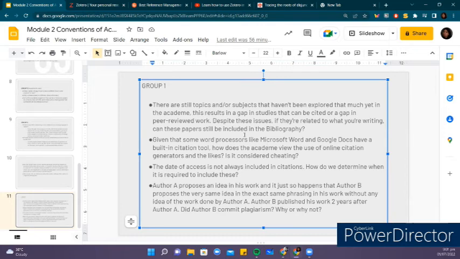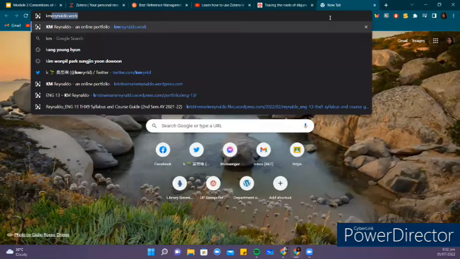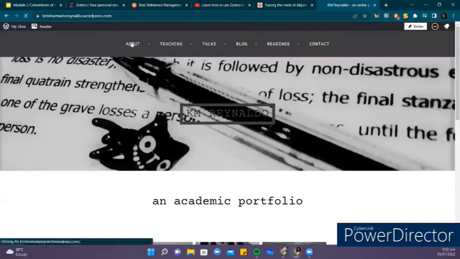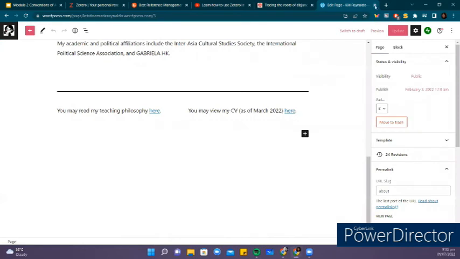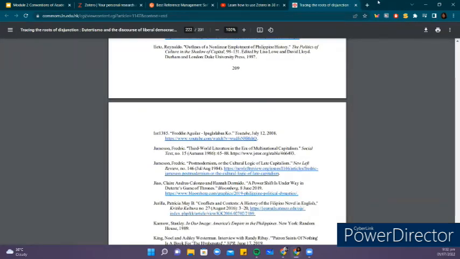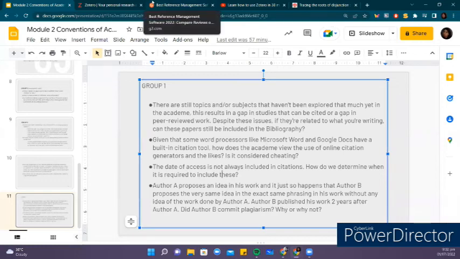It's not easy to recall and change the content of 1,000 books that are circulated in print, whereas a website is easily changeable. Like, even now, I can easily change the content of my website. Punta ka lang doon, ganyan, edit mo, ganyan. Ang dali nang baguhin ng content, di ba? It's so easy to change the content of a website. So usually you put your date of access because you are indicating na the information I was citing was published maybe in 2019, but I accessed it in 2021. And maybe the 2021 version of that web page is different from the 2019 version of that web page, kasi nga it's so easy to edit digital content.